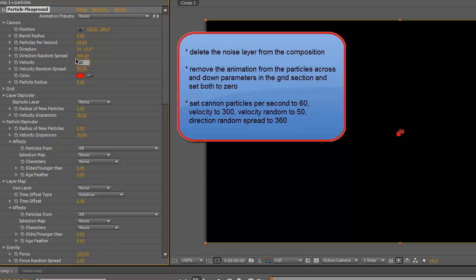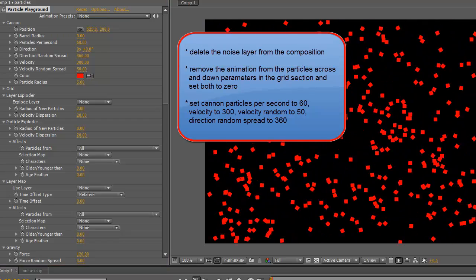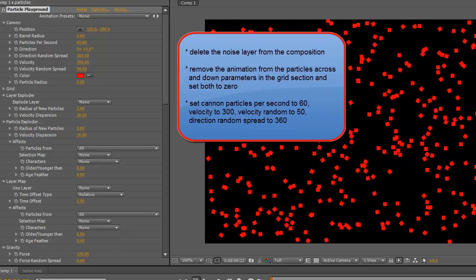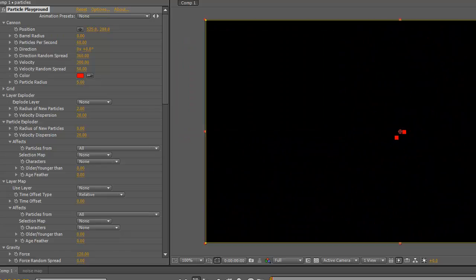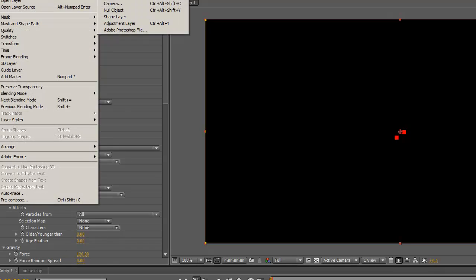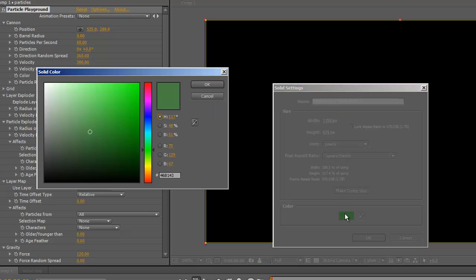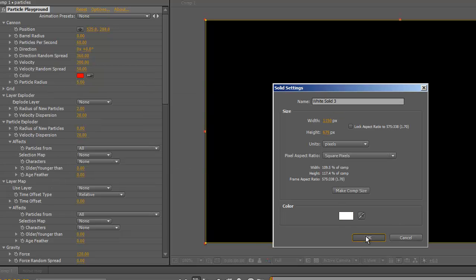One of the problems that you have occasionally when you're using mapping with the property mappers in Particle Playground is if you have the property map the same size as your composition, sometimes at the very edges of the frame you'll get mistakes happening where there isn't a value at the very edge of the frame. So you'll get, if you're scaling everything, you'll suddenly find that at the edge of the frame the particles aren't scaled.